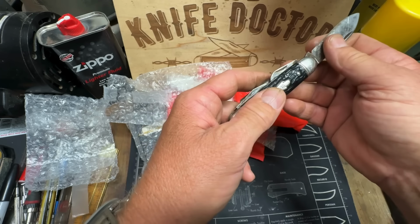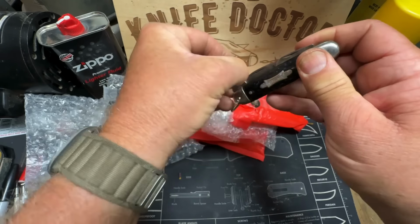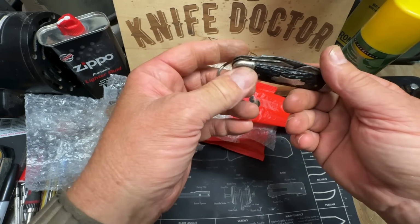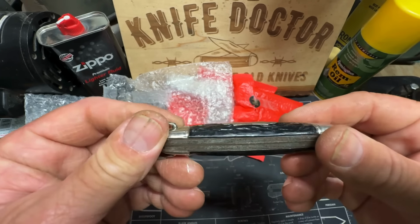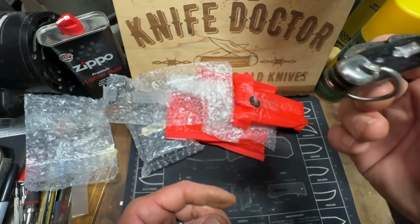I wouldn't do any heavy cutting, but as far as food prep and opening bottles, use it for a screwdriver, can opener. It's a perfect little camp knife that, if you lose it, you wouldn't be lost in anything, because you don't pay much for them. So they're very well made, though.